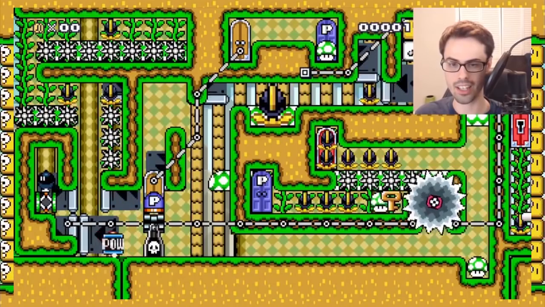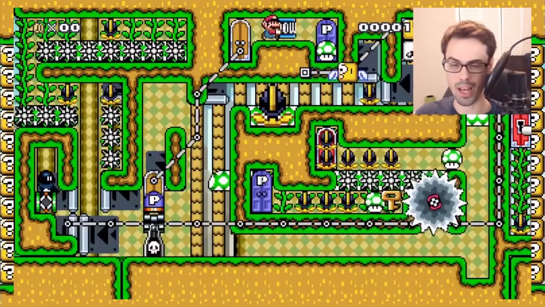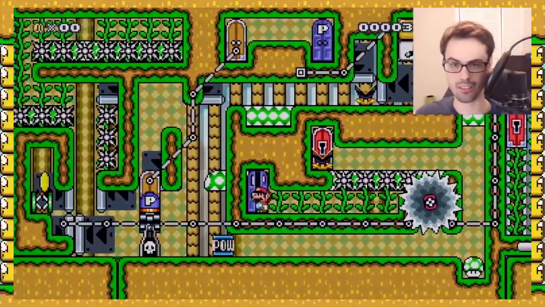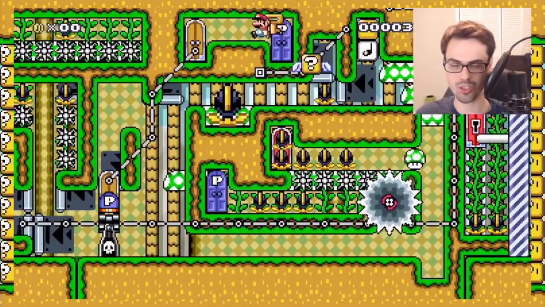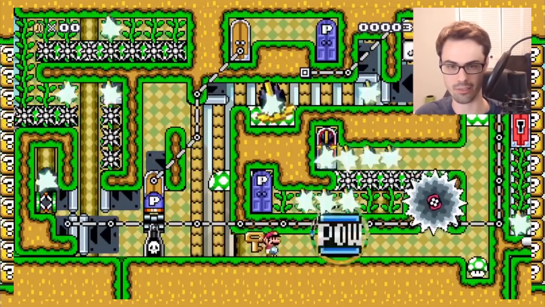So I'm going to get a POW, hit the P-switch to refresh the P-switch timer, and then carry the POW with me through this door because the POW is going to let us kill these munchers to get to the key. So now that we've got the key, we're just about done. All we have to do is clear the munchers at the end by using a POW block and then get to the right area. So we're going to use the POW block to get rid of the munchers.